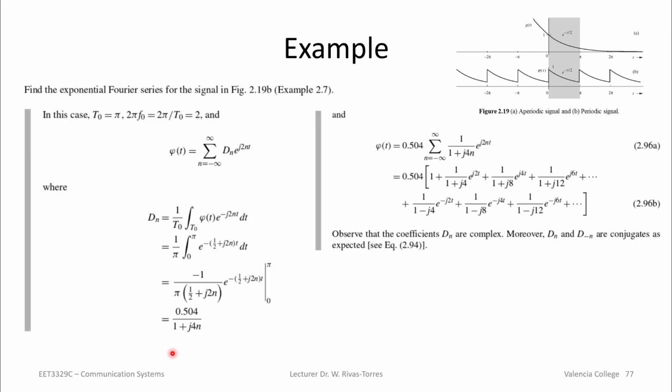Here again is a quick exercise, the same one that we did a little while ago for the trigonometric Fourier series. And again, when you go through, convince yourselves that this is what D n ends up being, 0.5, 1 plus j for n. You guys have to convince yourselves of that. If you remember, we did say that the DC value was 0.504. It should come out to be the same DC value. So D0 equals A0, from the Fourier series. Okay, that should always be the case.